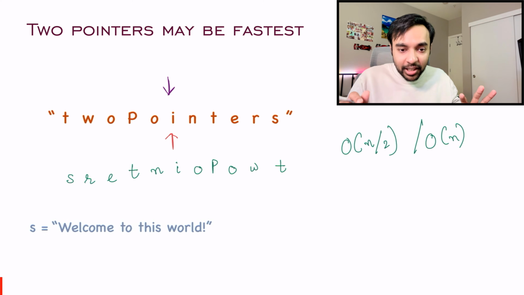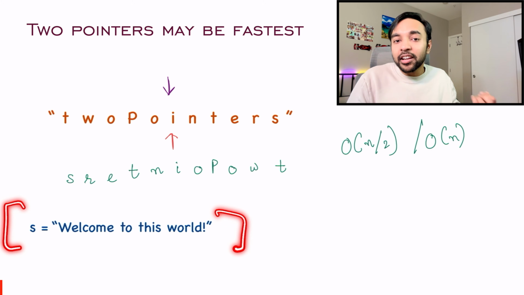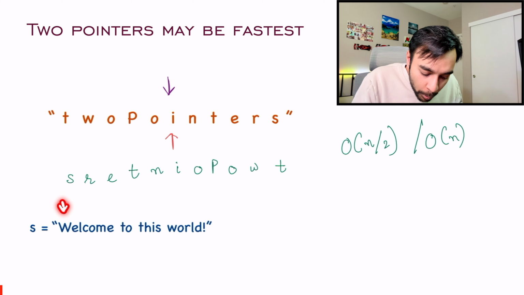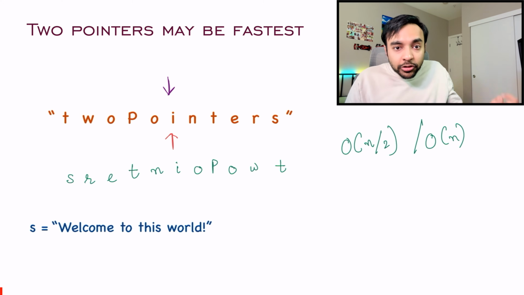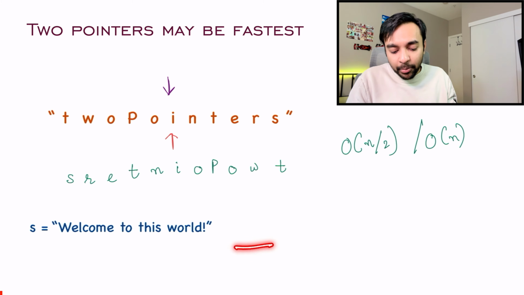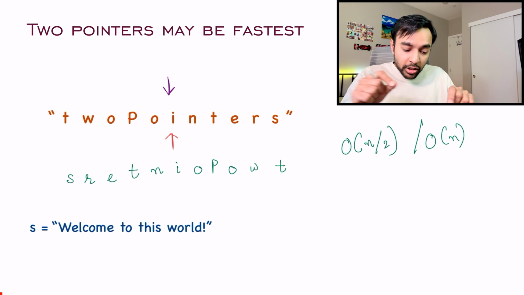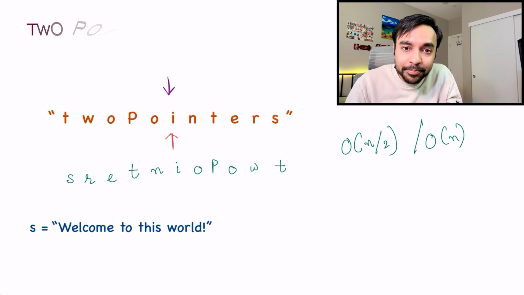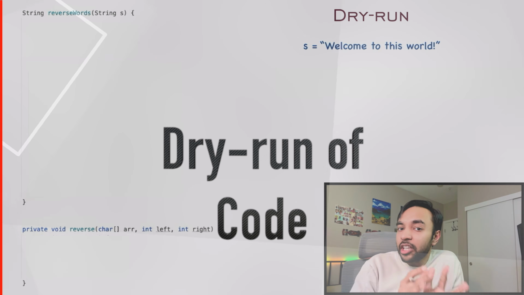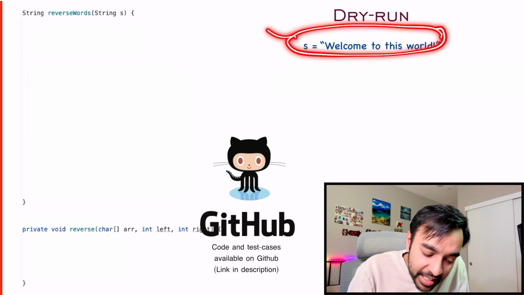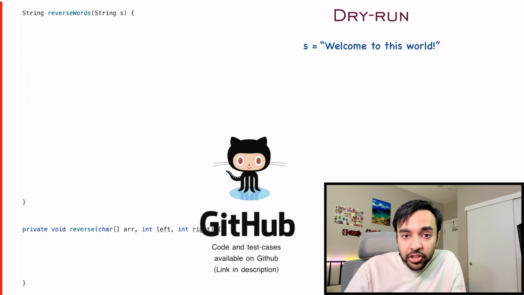So once you have figured this out, here is my sample string once again, right? I will take one word at a time and then apply the two-pointer approach on each of the words. I will keep on continuing this for each of the words and then ultimately I will have my resultant answer, right? So I want to discuss this approach and just do a dry run of the code so that you can visualize how all of this actually works in action. On the left side of your screen, you will have the complete code to implement this solution. And on the right, I have this sample test case that is passed in as an input parameter to the function.